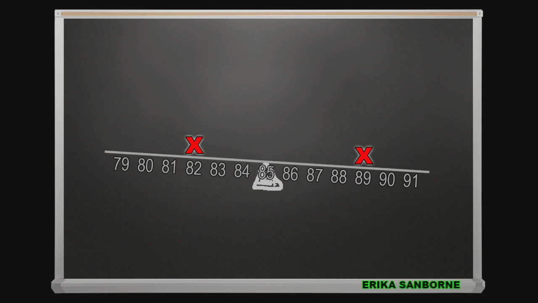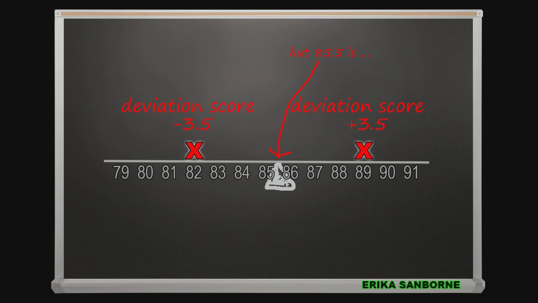Suppose my second grade is an 89. That works out because now the mean is above 85, as you can see from the tilt there. 85 is not the balance point. Numerically, look at the deviation scores to find the balance point. The mean is that balance. So right now the mean is 85.5. And I could keep doing this.